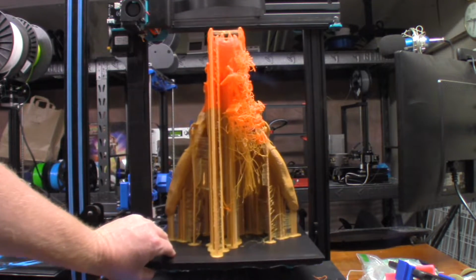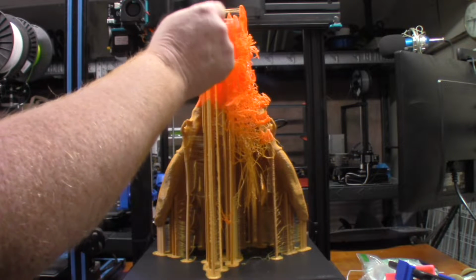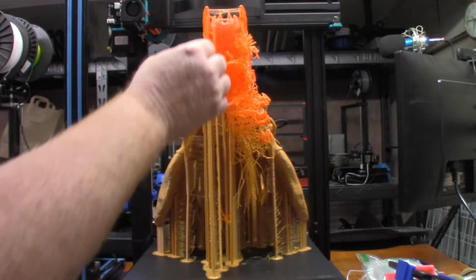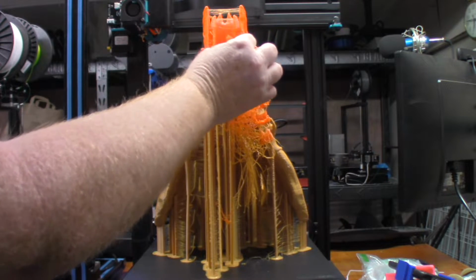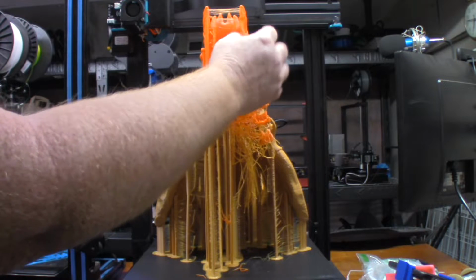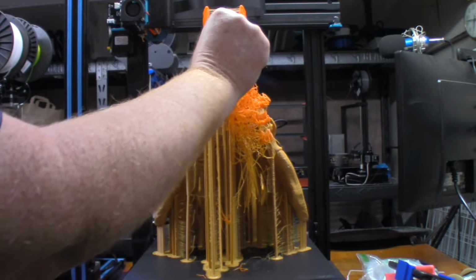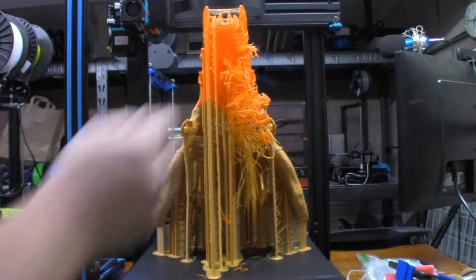And let me make sure I get this all on camera here. How in the world did that tooth... Maybe it just didn't need that much support material? I honestly thought when I looked at the slicer that would not have printed without support. I might have been wrong about that. Apparently I was, because it printed.